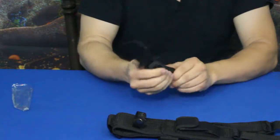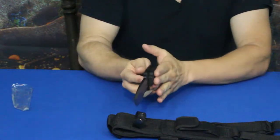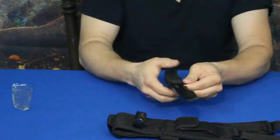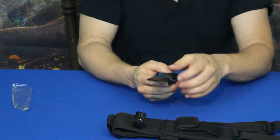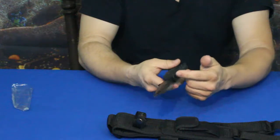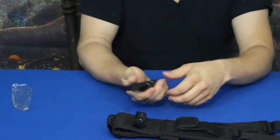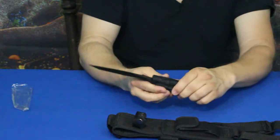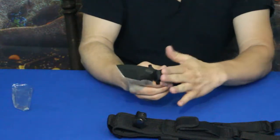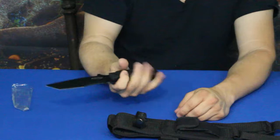The handle has two pieces with holes through them. On a flat or flatter handle, this would allow you to place the knife on the end of a stick and lash it on with cordage to use it as a spear. However, with a handle this thick, that's not really practical unless you wedge out the stick to make room — which is pretty impractical.